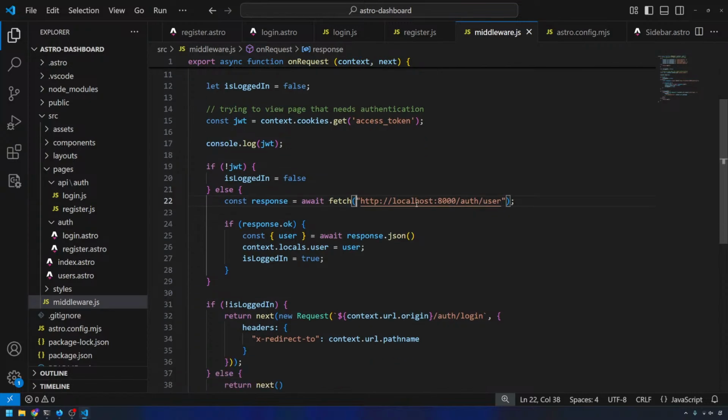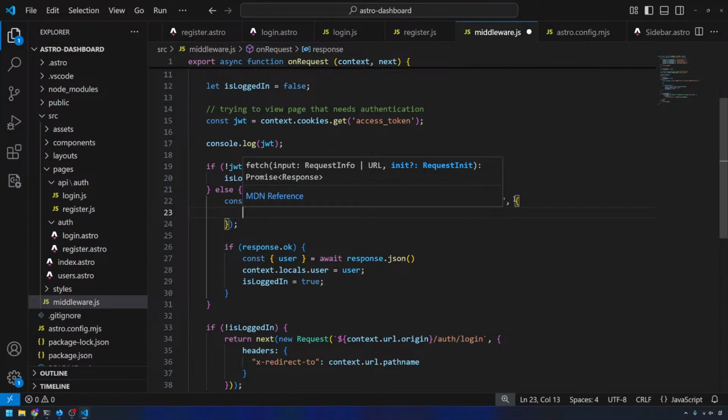So on this fetch, I need to pass in the headers.